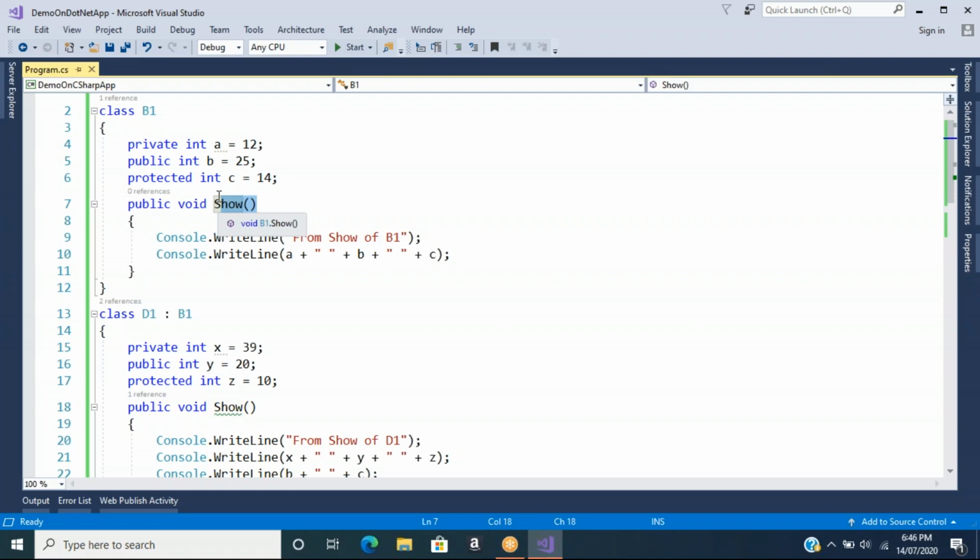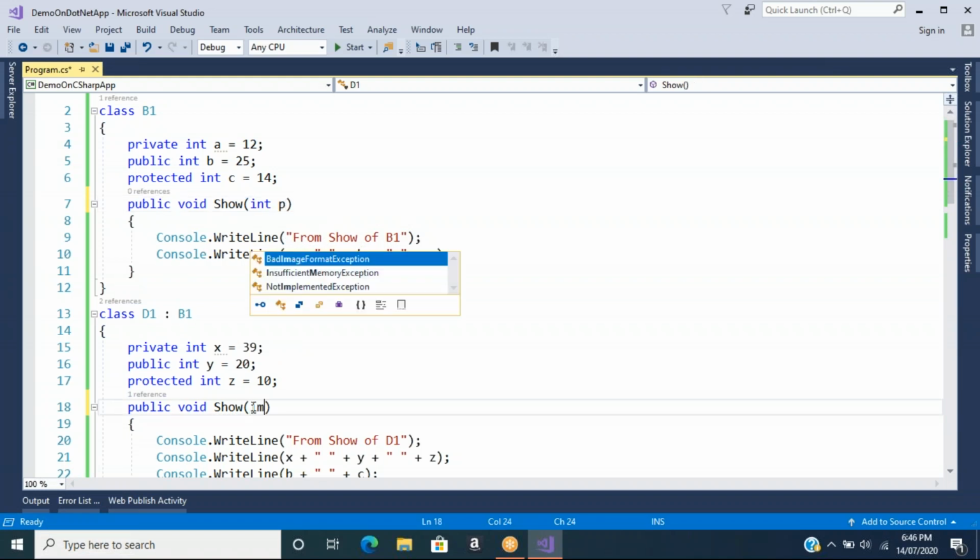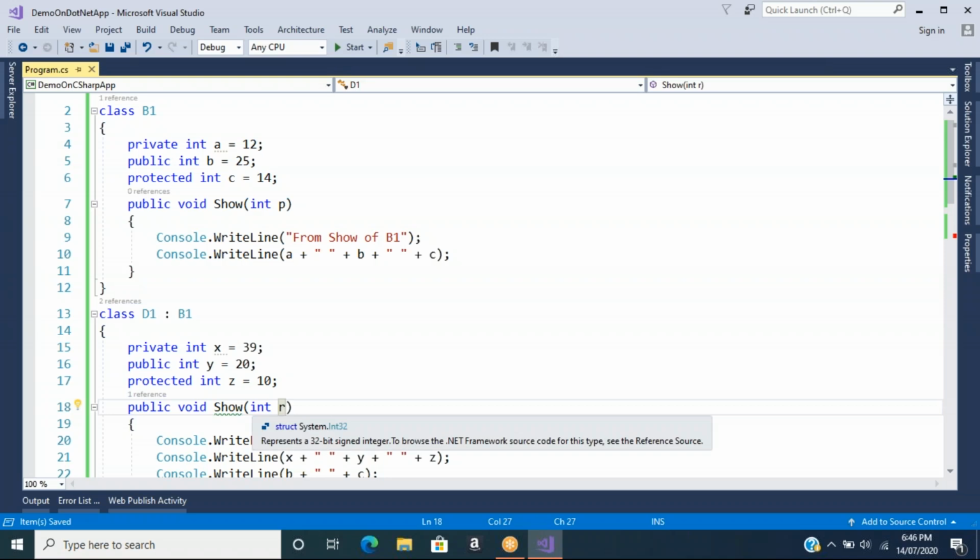And it says, if you're really looking forward to do this, then you have to remember one point on this topic. Here I'll have an integer parameter. Now remember one thing.